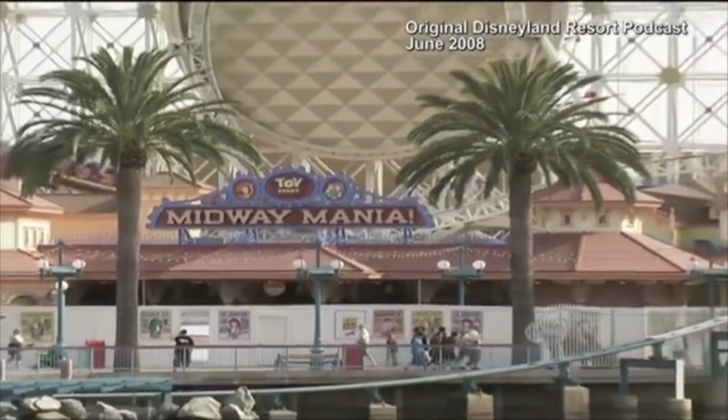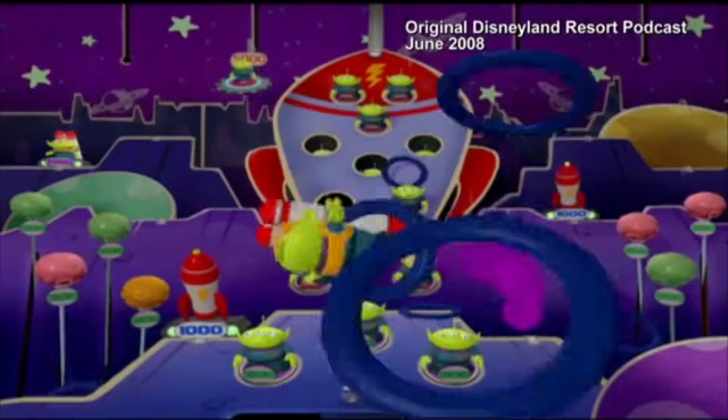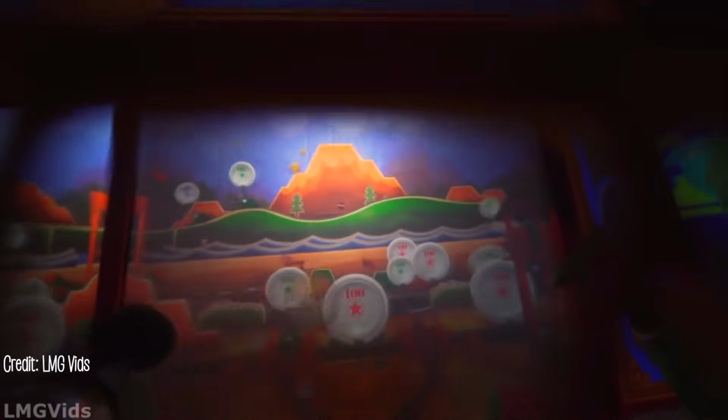Mr. Potato Head, Toy Story Midway Mania. Toy Story Midway Mania is a super fun ride, where we board spinning carts that take us through 5 different minigames based on classic carnival games. We throw eggs with Ham and Buttercup, throw darts with Rex and Trixie, we break plates by throwing baseballs with the Green Army Men, we toss rings on the Little Green Men, and then we play a suction cup shooting game with Jessie and Woody. At the end of the game, the person who hit the most targets and got the most points wins.